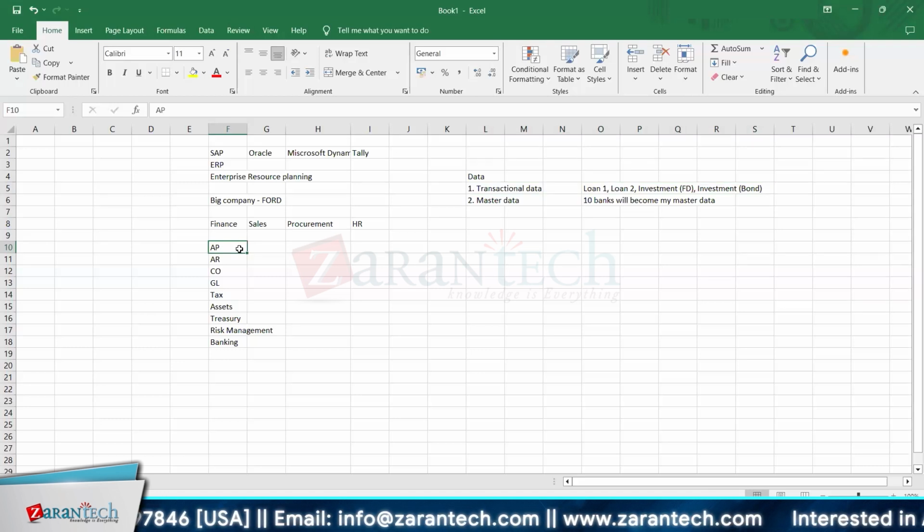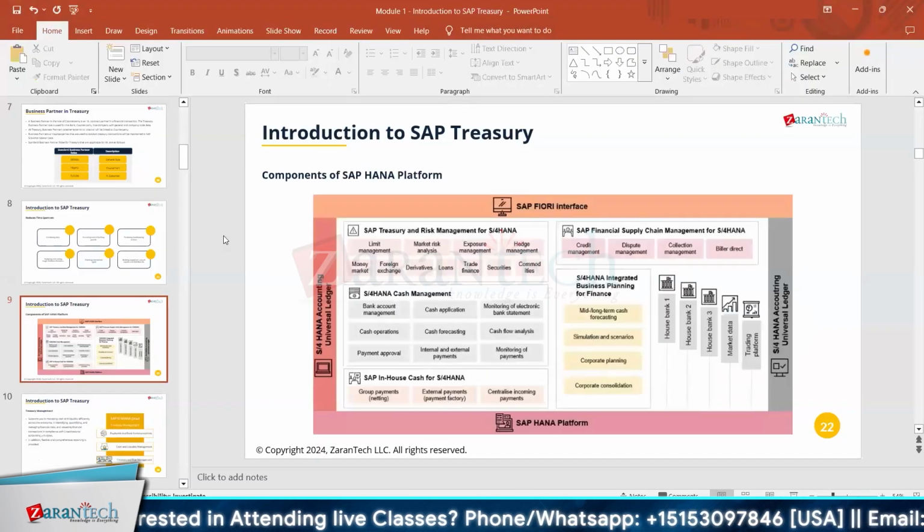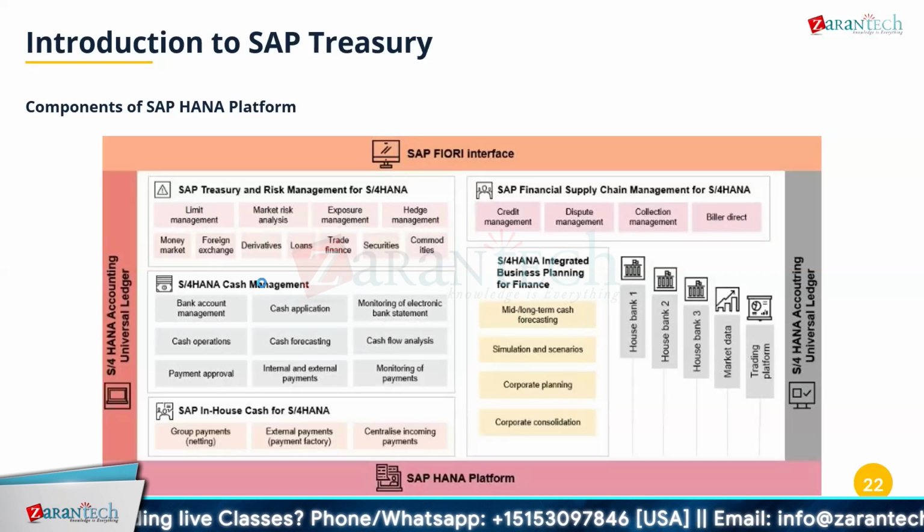I'm asking, here we have the finance or FI module. It consists of AP, AR, GL, bank, assets like that. What are the submodules of TRM? Okay, submodules. I think that will also be covered as part of this. Let's just talk a little bit about the components of S/4HANA. I think this will cover your questions also. I'll quickly answer this question and then we'll go back to the flow. And I think it will become more and more clear as we go deeper.